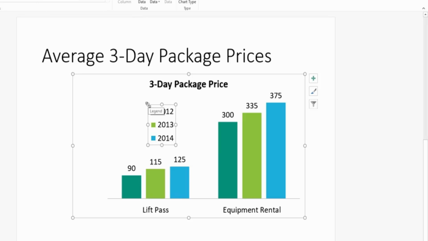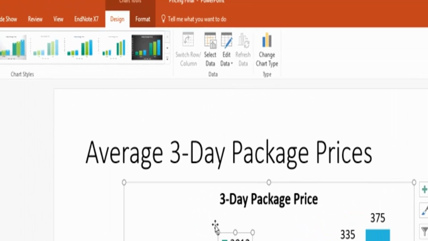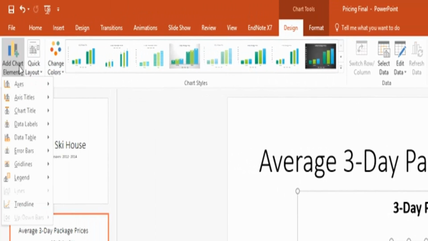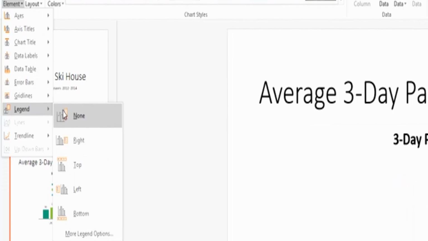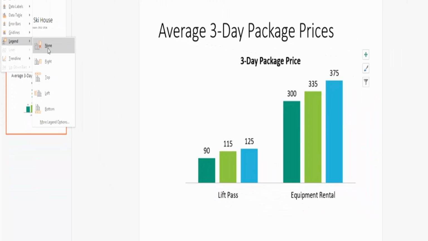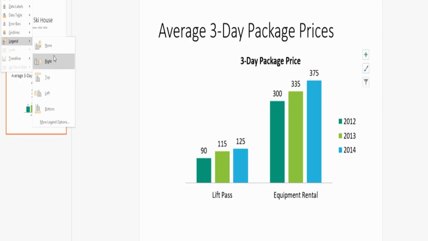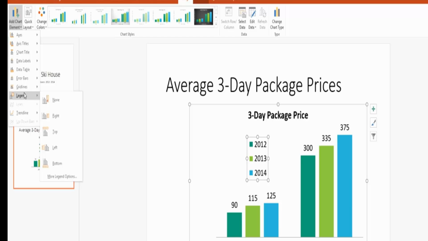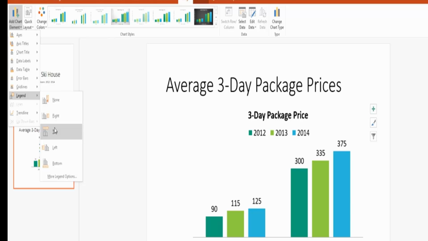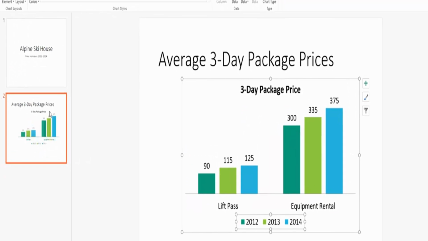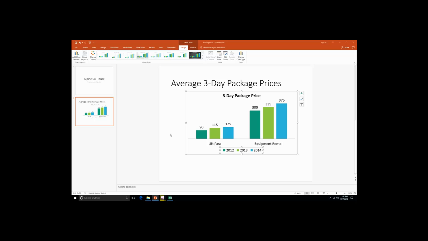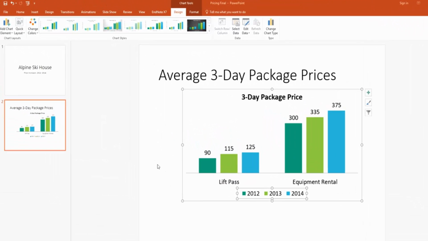And the last thing we're going to do for this one is, on the design tab that we're already in, add a chart element. And then we're going to point to legend. So this one, you can also take away the legend here, move it to the right, just some more. It's exactly like what we just did, but here's another option. So if you want to add an element to the chart that wasn't there before, you can add all these other things too, but this is just the legend. Alright, and we'll move it back to the bottom just like we had before.